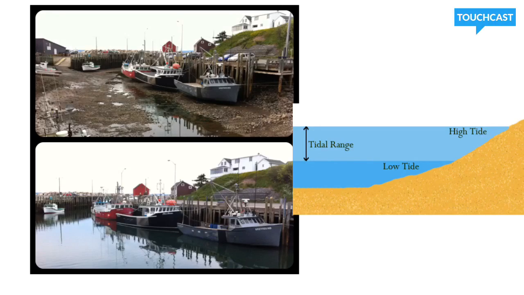The picture over to the right kind of shows how that works. You have an area where the water can rise up to, and then during the low tide it sinks back down to a lower area. So let's look at what causes this, and it's related back to our moon.